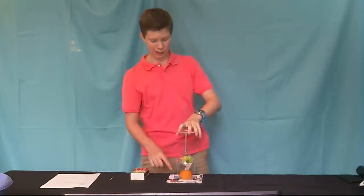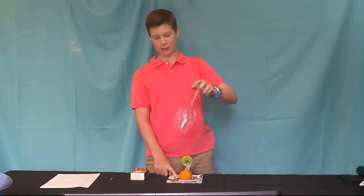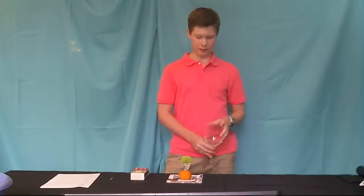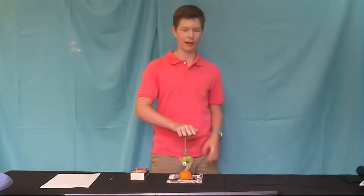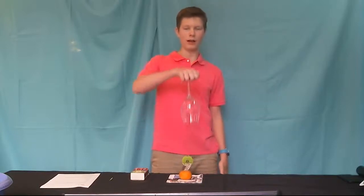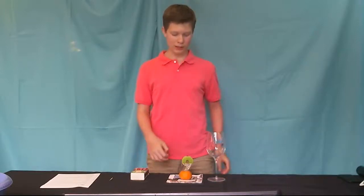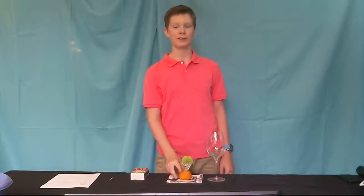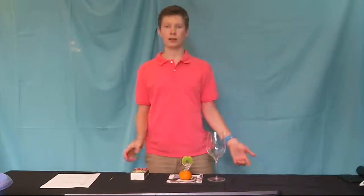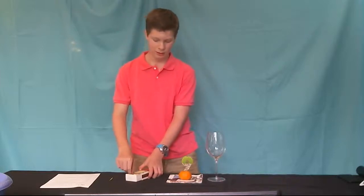Because as soon as I set it back down, there's a little sound there. And I take it off. The vacuum's gone, right? Because if I try to do it again without the candle. Whoa! Now, normally when you do this, you have whites on the side, but I have an orange, and it's got to be at least like 12 ounces or something. So it really works. I'm gonna do the experiment one more time.